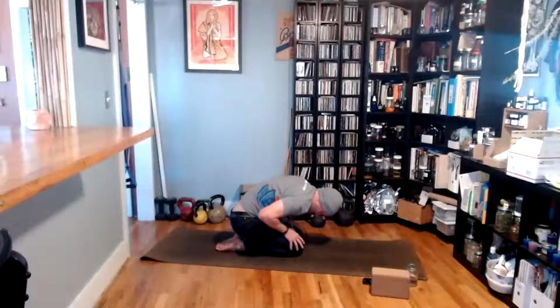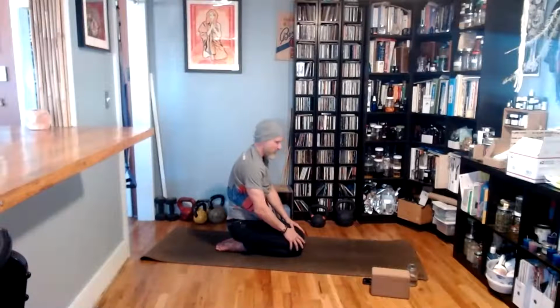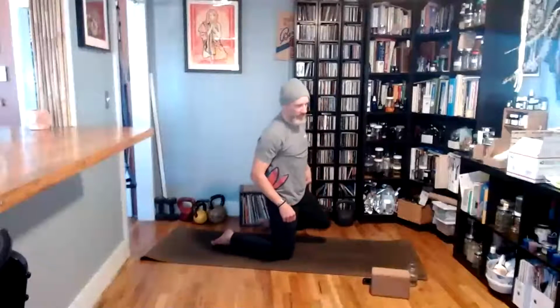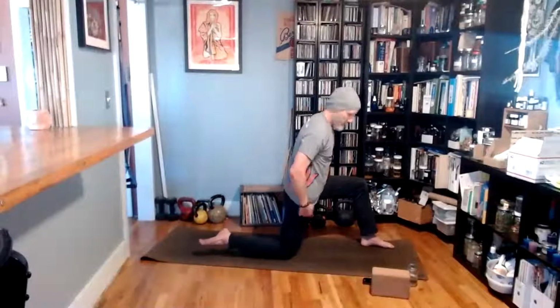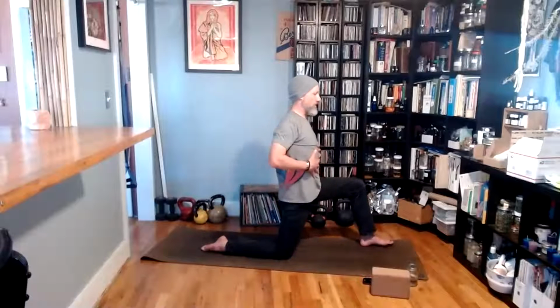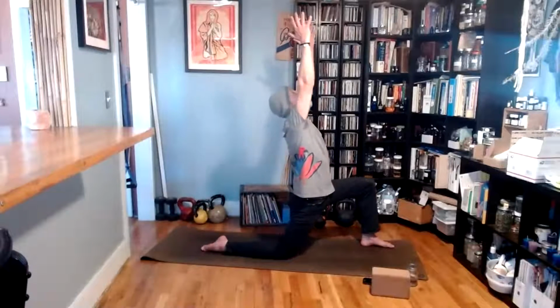Slowly roll your body up so you're on your knees. Come up onto your knees, lift your butt up, and step your left leg forward. And see if you can bring your right foot in line with your knee so that you're not all over the place. If that's not comfortable, find what's comfortable. Sit up nice and tall, raise your arms up overhead, look up, maybe sink down with the left. And then squeeze your right butt cheek and see what that feels like in your upper right thigh area.